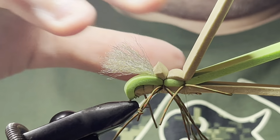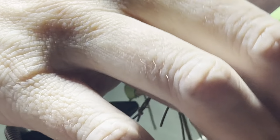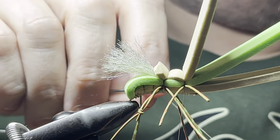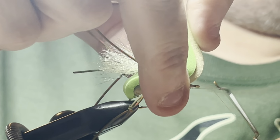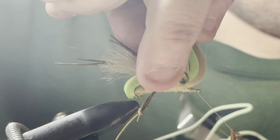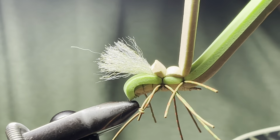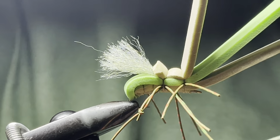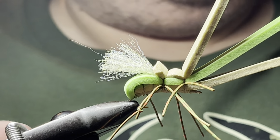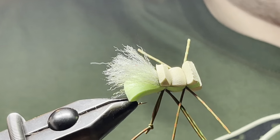Now just trim this out of the way, because you're going to pull all these legs back, and at the same time hold the foam up so you can put in your whip finish. Make sure that's good and snug. We're going to be gluing down everything majorly, so cut that off. Now we got all that done. We're going to take our scissors and basically right at the eye, bring all these together and cut all those off.